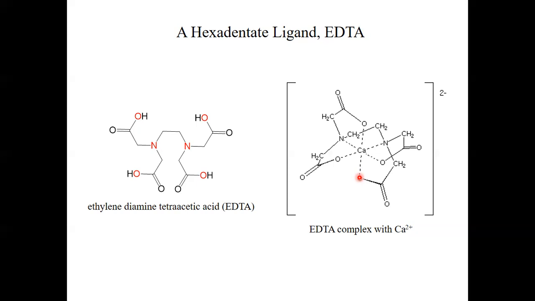So for instance, you can use EDTA for water softening. So it complexes calcium 2+ very effectively. So for that reason, you can actually selectively remove calcium 2+ ions, and this way you can use EDTA as a water softener. So the calcium 2+ is so strongly bound, it doesn't precipitate with other anions anymore. So for instance, carbonate or sulfate. All right.